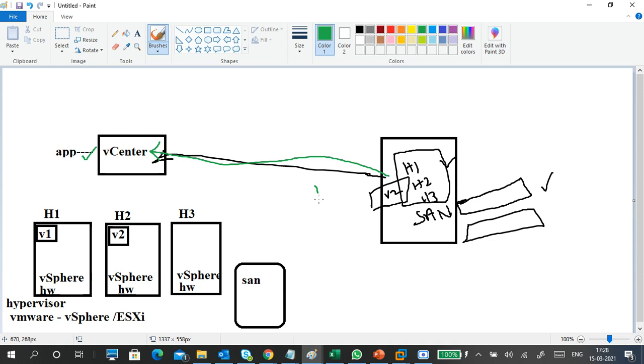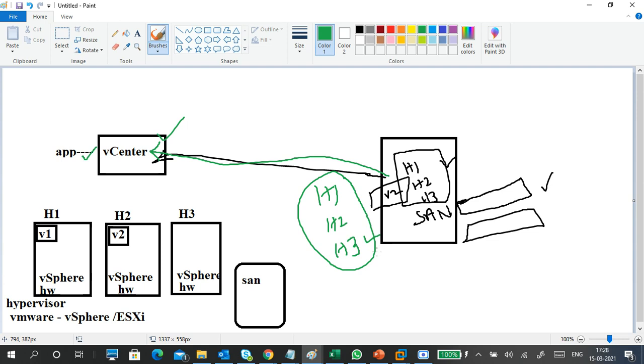Then I can see the H1, H2, and H3 information, three hosts' information, available in vCenter.